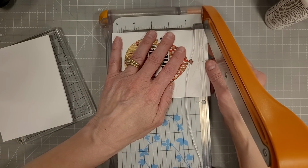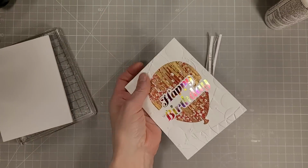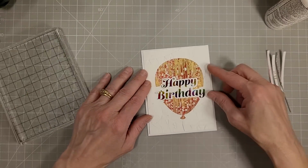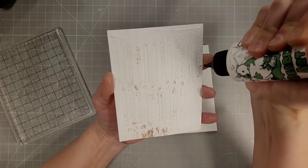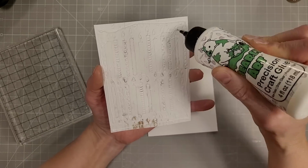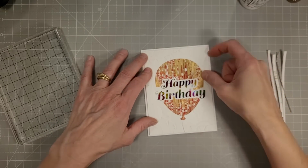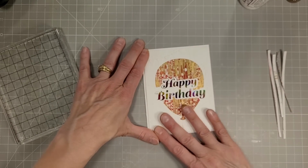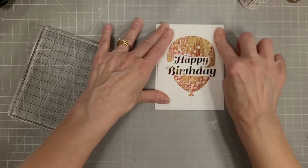The edge to edge look doesn't look as finished to me. That is a personal preference. Everyone has their own style, and this happens to be mine. We'll glue this directly to our card front, just going to make sure that it adheres nicely. And now it's time to add some extra stuff.